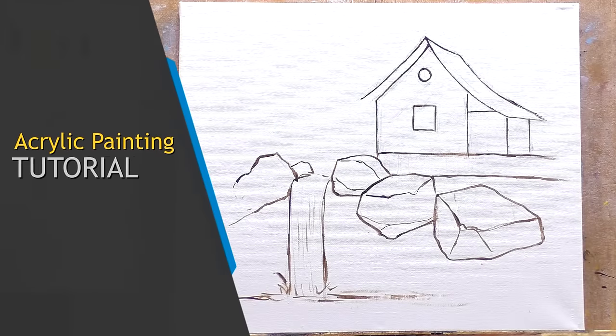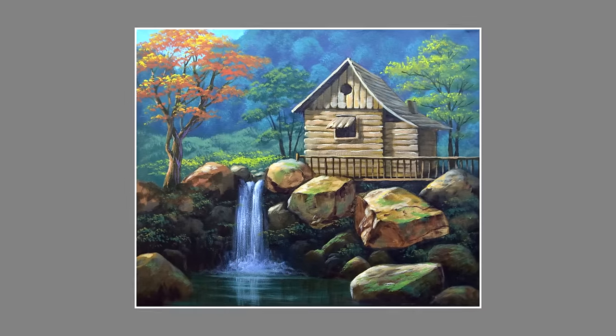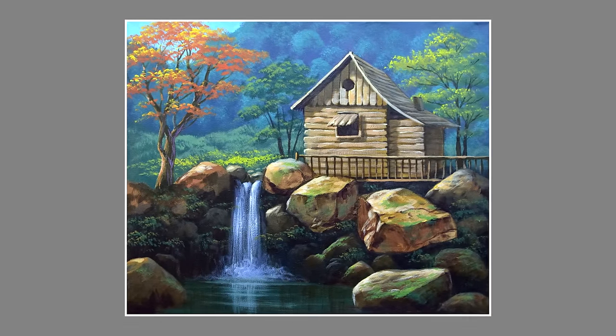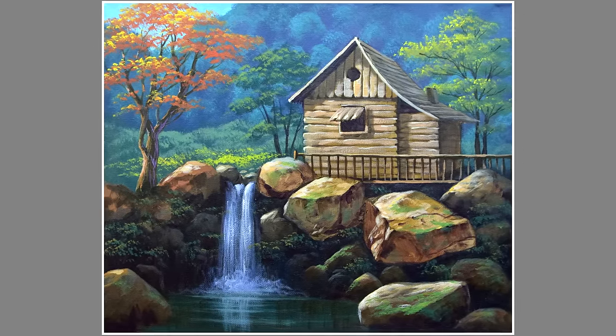Hello everyone, my name is JMLisondra and today I'm going to teach you how to paint this wonderful landscape painting. Today I'm going to be painting a house with a waterfall and I will do my best to make it as realistic as possible.